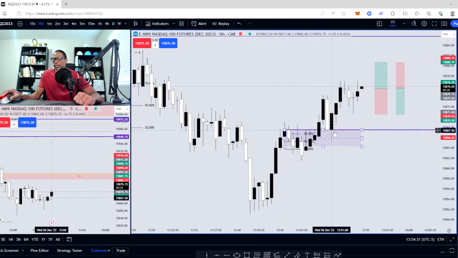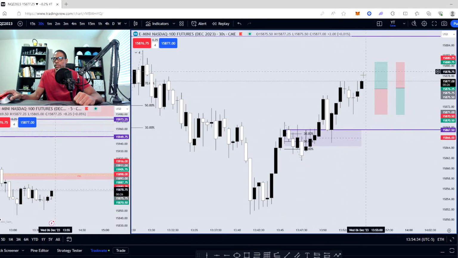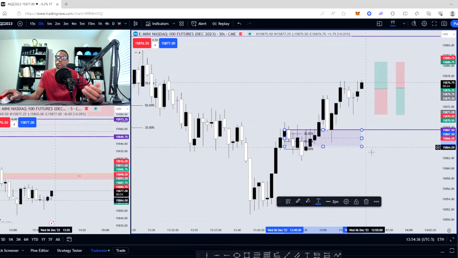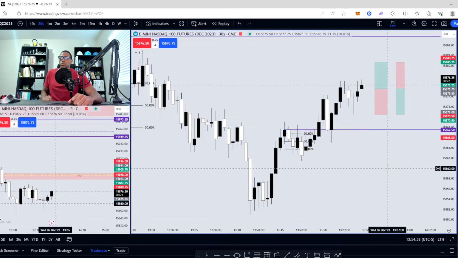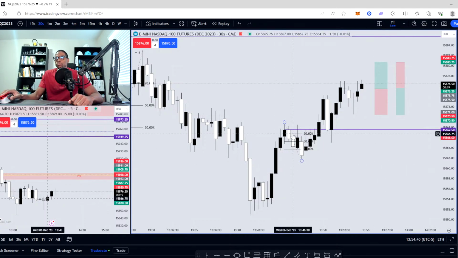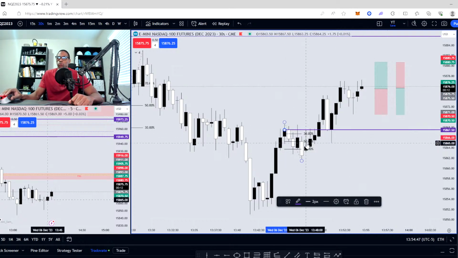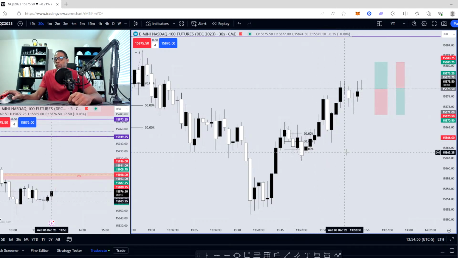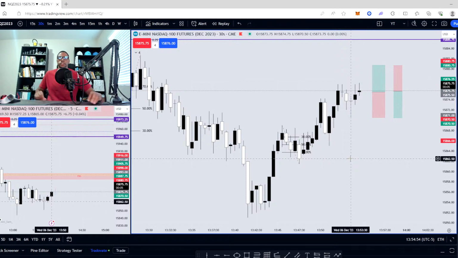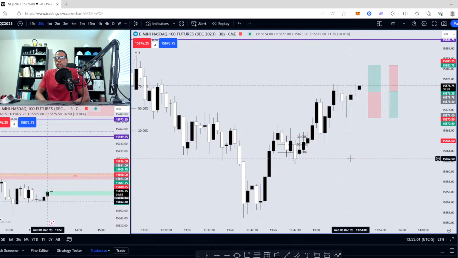Right, and you can see it came down, went past 50%, and then traded out of it. So potentially, I guess it's just an alternative to the order block theory. It gives you a Fibonacci placement to enter in on, as opposed to either entering at the top of the order block or the consequent encroachment level or something like that. But it is very similar, especially since we only want to take trades in trending markets.